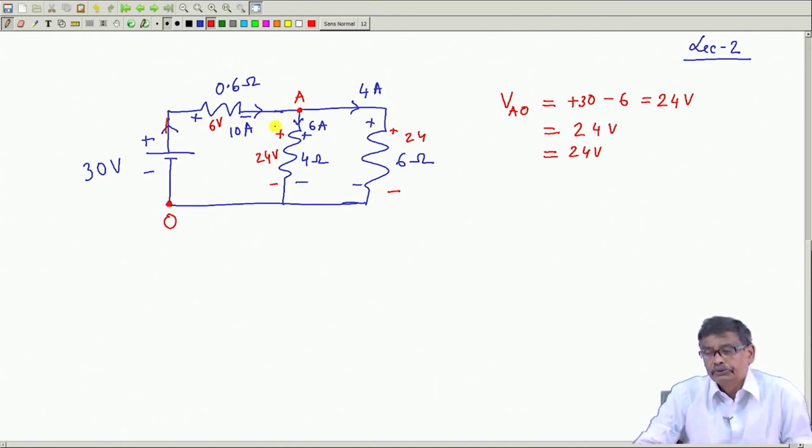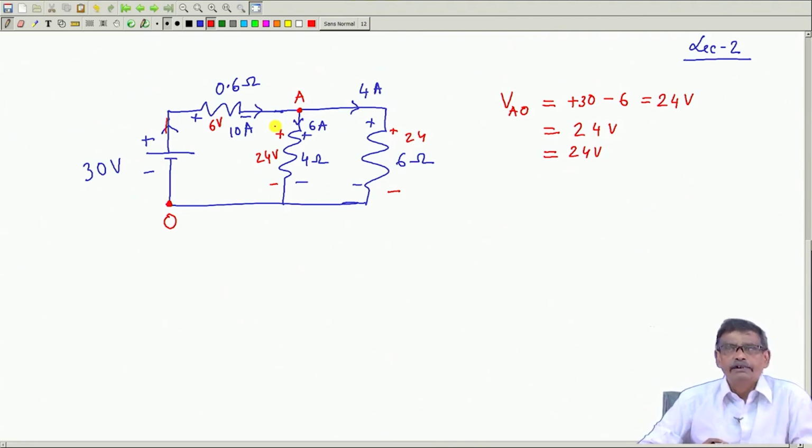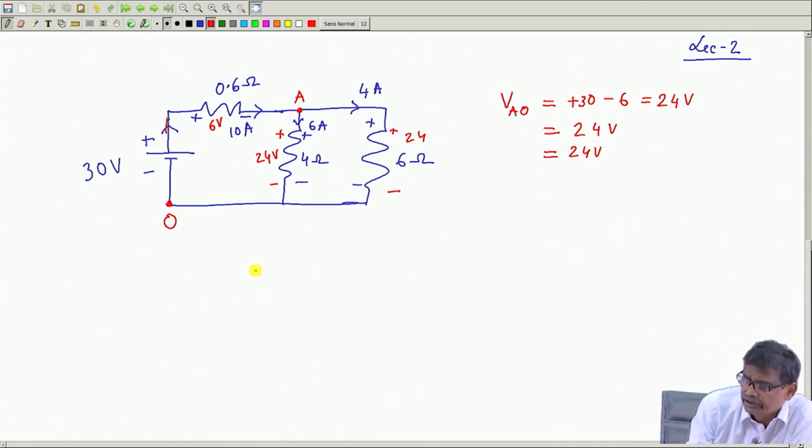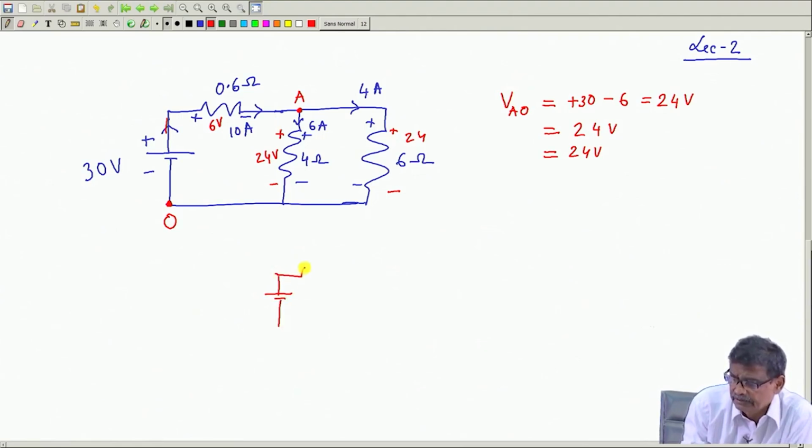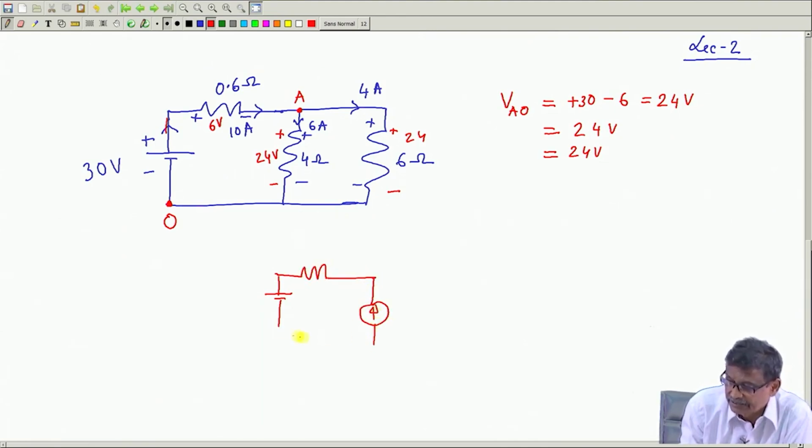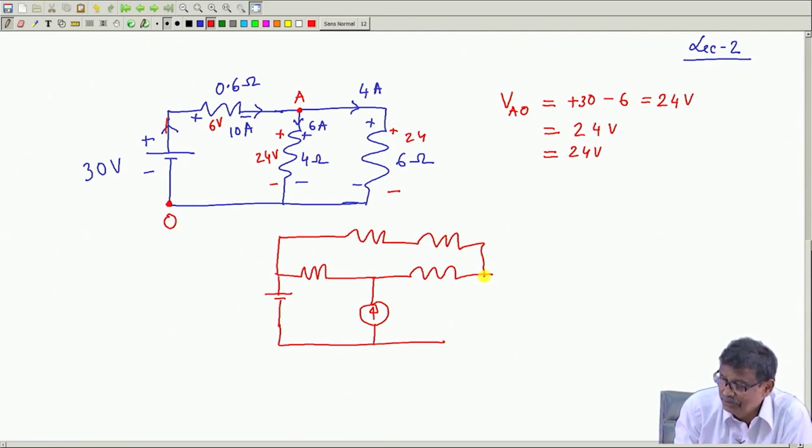Therefore, you should understand, as we go further into other aspects of circuit analysis, it is often necessary to find out the voltage between any 2 points of a network. For example, if I consider a slightly complicated network like this, this is some resistance. Although I have not told anything about current source etc., but suppose there are circuits like this, and to highlight the point.